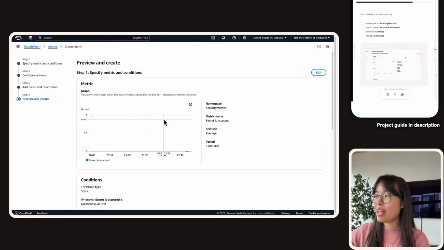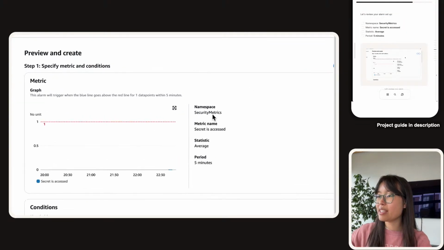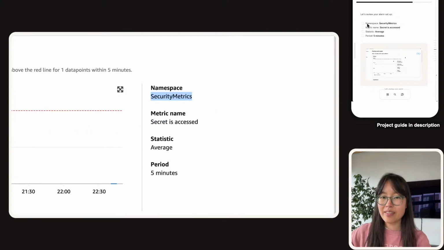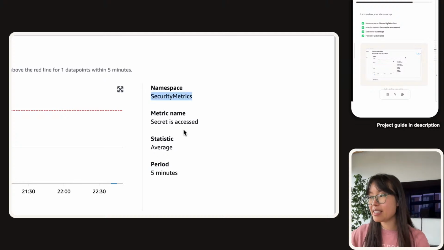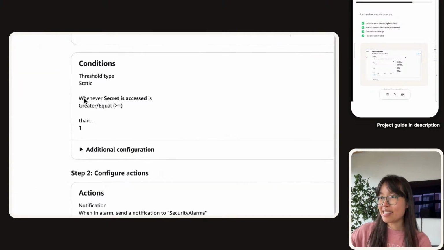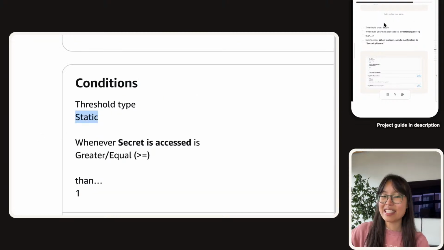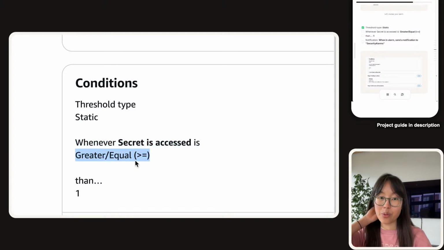And bam, we've got a review page that says we can now review the namespace security metrics. Very nice. The metric name, the secret is accessed, our statistic, average, and the period, every 5 minutes. The conditions, let's make sure that we're just tracking something that's static, which means we are looking strictly just on whether or not it's greater or equal than 1.